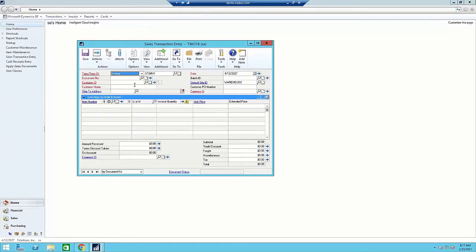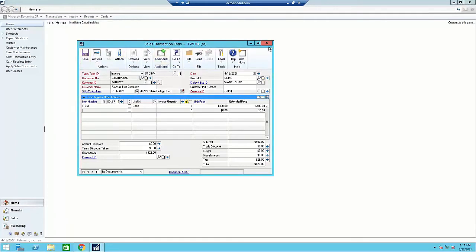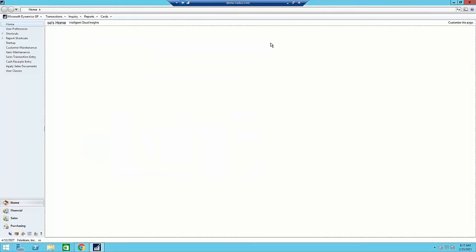Likewise, you can process payments directly from an invoice level, or you can send links to collect payment. I showed you how you can send a link to collect credit card information to be stored on file, but likewise, you can send a link to collect payment as well. I can send a link in an email or a text message, and the customer can click on that link and make a quick one-time payment. These methods have been introduced to completely take away any reason to take credit card information, or to get your team exposed to credit card data, or even ACH or check data.